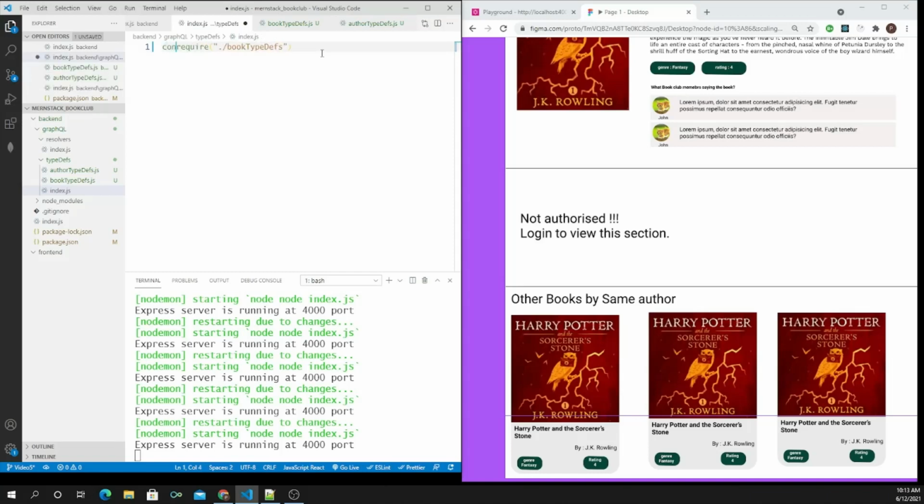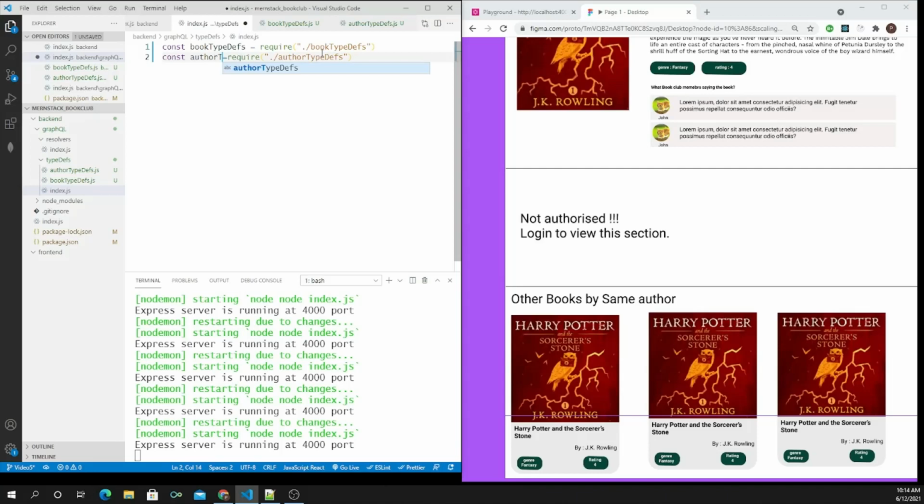Let's call it book type def, and we need to require author type def, and let's call it author type def.